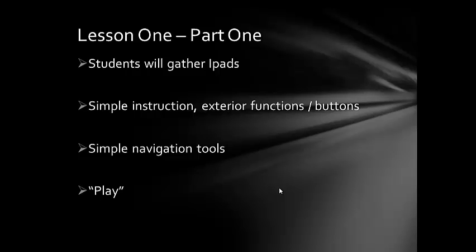First, the students will gather an iPad for the basic lesson. Then I will give them a simple instruction showing them how to turn the iPad on, the exterior functions, and all the components or the buttons with which to navigate or use an iPad. Then I'll take about 5-10 minutes and just let them play around with it before I give them any other instruction. Sometimes I think just letting students go on their own, they actually learn more quickly if you just let them play on their own for a minute.